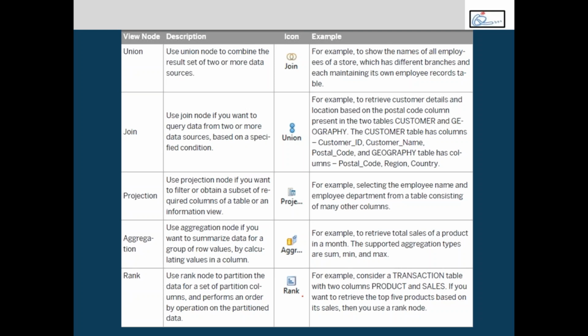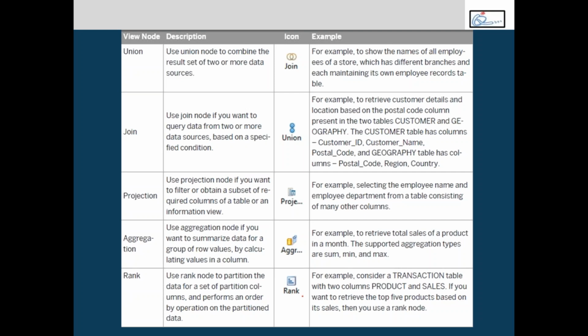Say for example, I have a requirement to join 4 tables. Then what I'll do, I take table 1, table 2, join them with the join operation, get the result, connect this result to another join and join with table 3, then take this result of the second join, connect it to another join and then connect that to the fourth table. So you need to have multiple join operations. If I need to join 4 tables, you need 3 join operations.